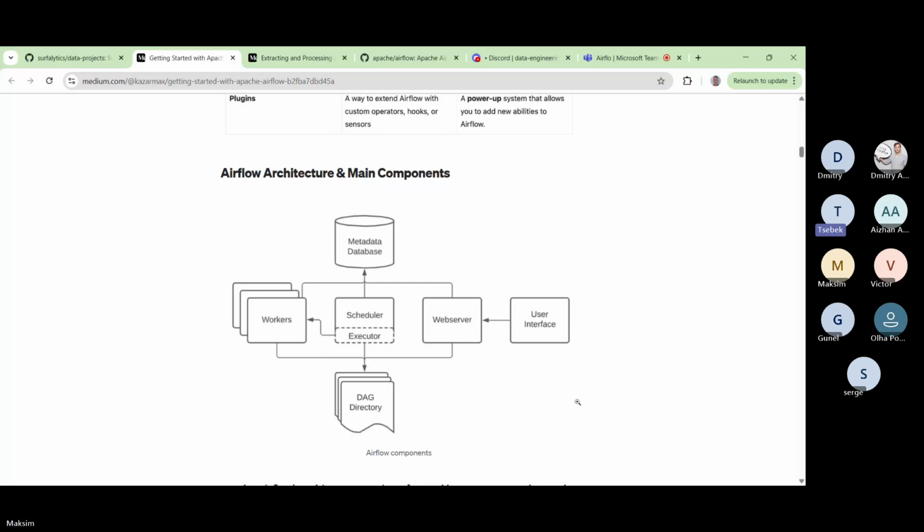So if we run our Airflow on our laptop, on a local machine, there will be only local executors, because we run the scheduler and all tasks on the same machine. I think we have workers if we run Airflow in some MWA service or something like this, some AWS or serverless service.